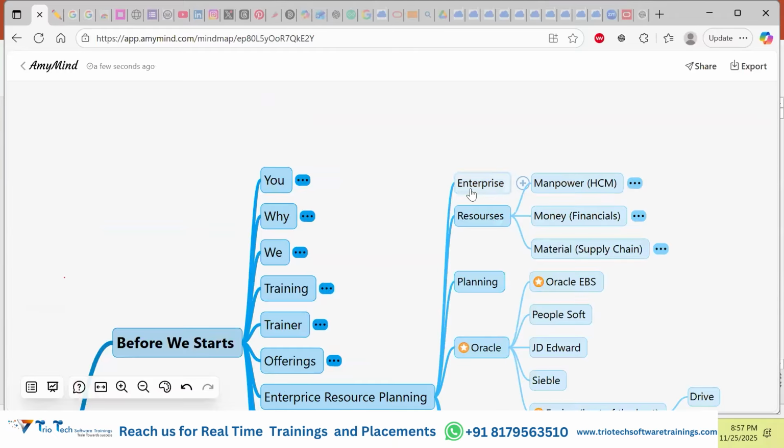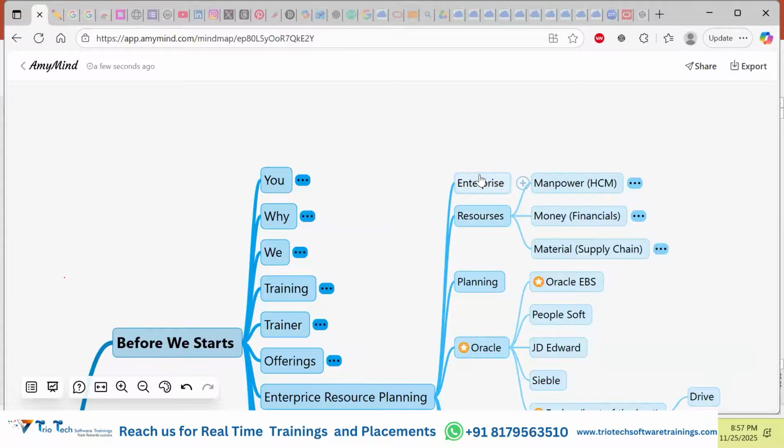So guys, ERP stands for enterprise resource planning. Enterprise we can consider as our organization. Every organization is considered an enterprise, and to run and manage that enterprise you need some resources, and those resources work together toward a similar objective to add value to the organization. We create some product, sell that product, and gain some profit. Once we gain the profit, that adds value to the organization. That is the common objective of everybody.